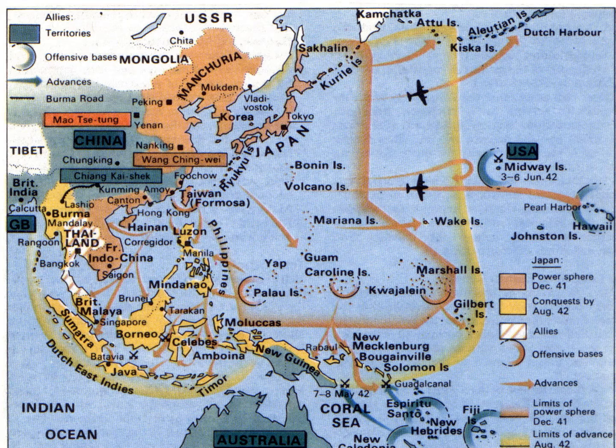And so this graphic shows the expansion of the Japanese. They captured the area that's outlined in yellow. So they moved into Southeast Asia, including Indonesia and as far as Burma. And they also advanced into the Pacific, moving down the Solomons to the Gilbert Islands and capturing Attu and Kiska, which were 2 islands in the American Aleutian chain as a part of Alaska. This also shows the Battle of Midway.